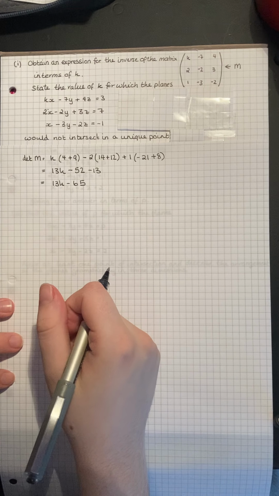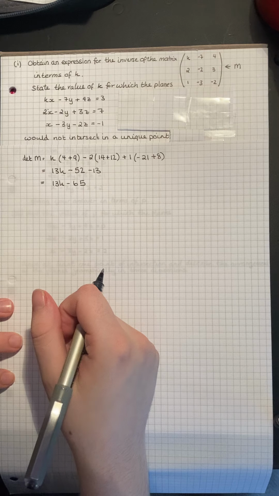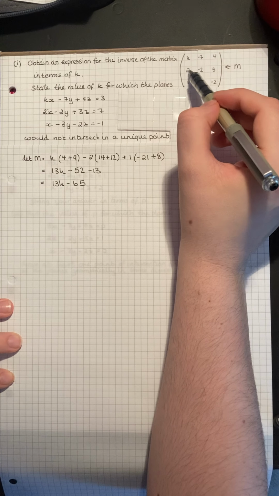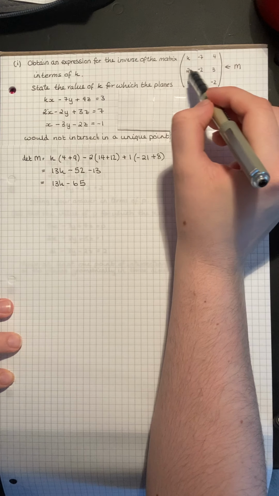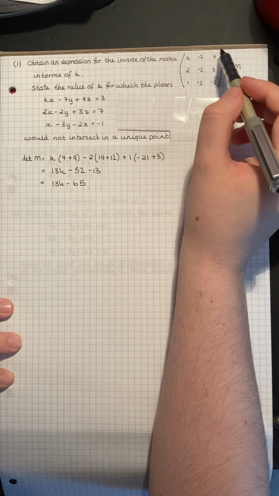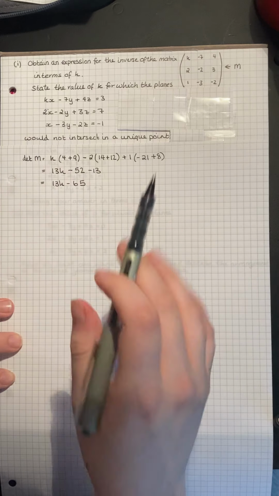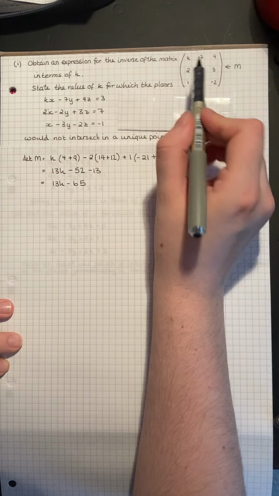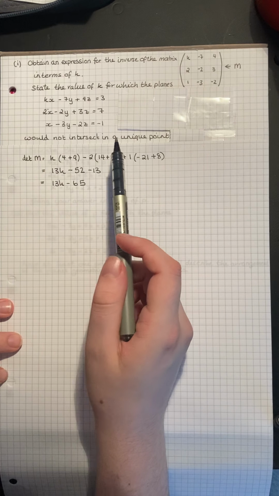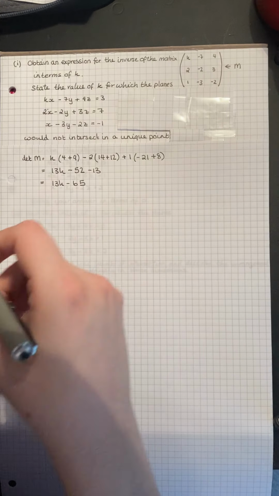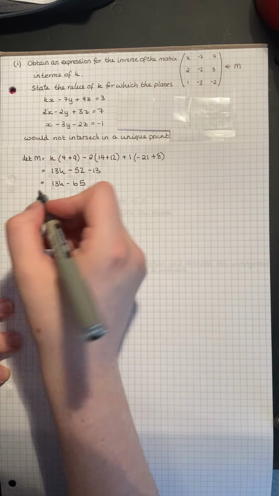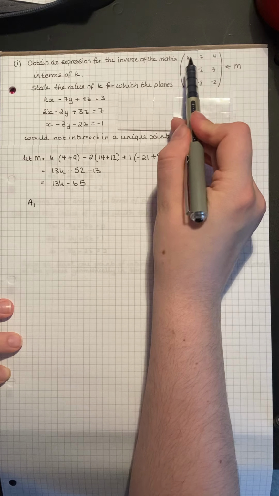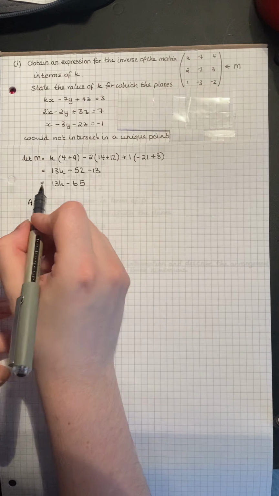So to find the inverse, I need to find all the cofactors, so that's taking each individual cell. If I cross out that row and column and find the determinant of what's left, pretty much what I did here, but for every single cell in the matrix. The common way of writing this is with capital letters, so I like to write them all out first and then put them into the matrix. So we'll start with A1, which is what you get when you find the determinant after crossing these out, so that's that 13 over here.